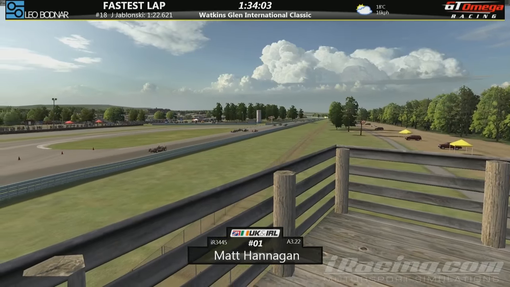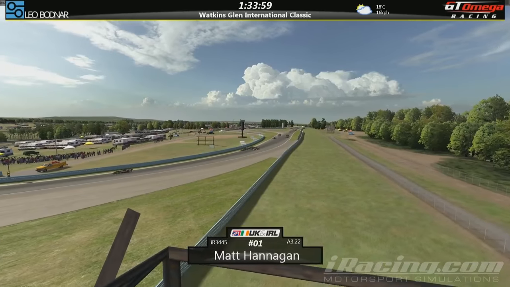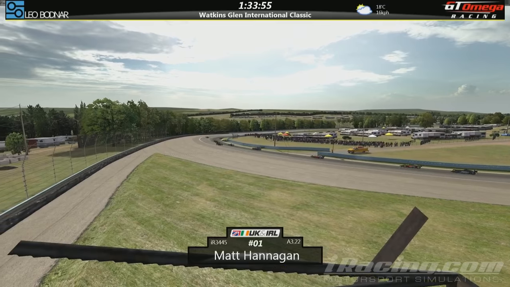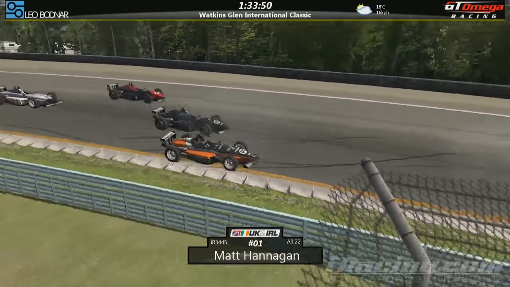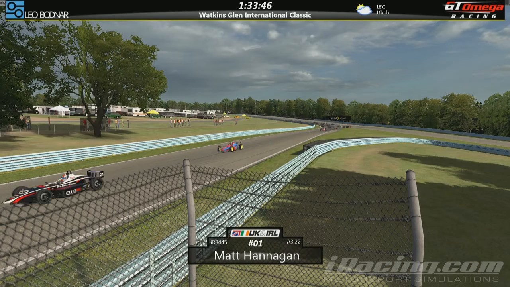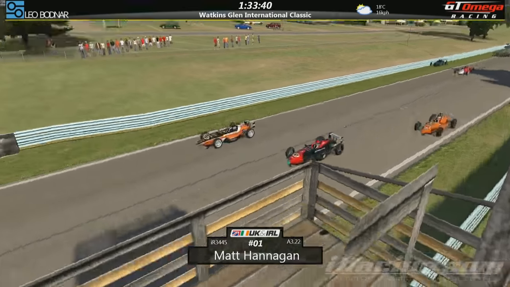Matt Hannagan here, up the inside having a look. There was 3 wide and he stuck his nose in up the inside there and just got it chopped off. Found himself in the wall, and then somebody goes wide to avoid them. Not sure who that is, but they just lose it and then of course come back onto the track, and that is when all hell breaks loose behind them.